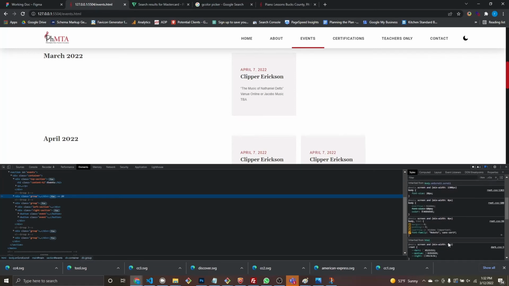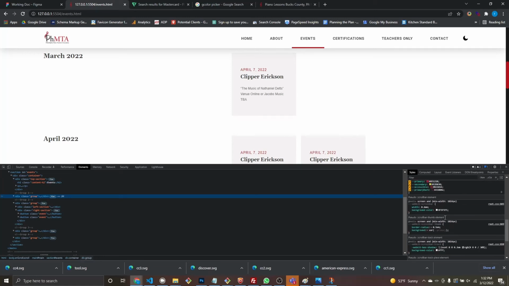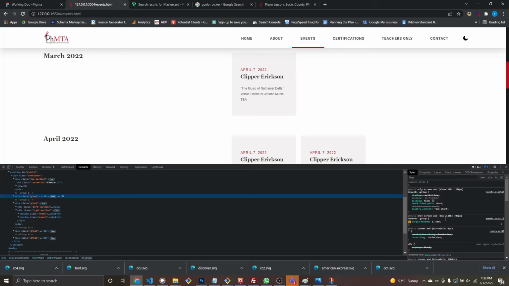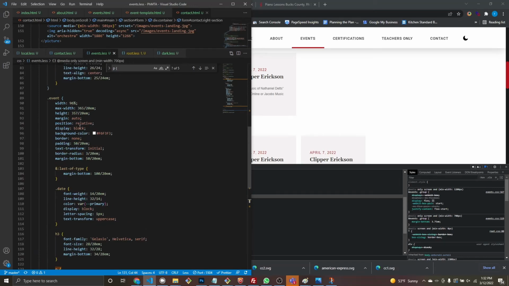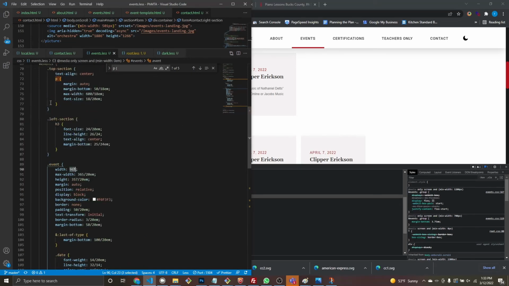I'm looking for a font size scaling on here to see if it's on here or not. Okay, so let's find out the event max width, 365. So I think this is the issue.